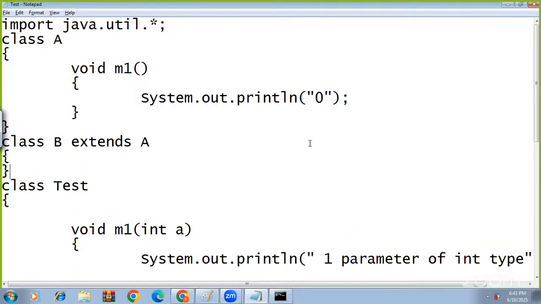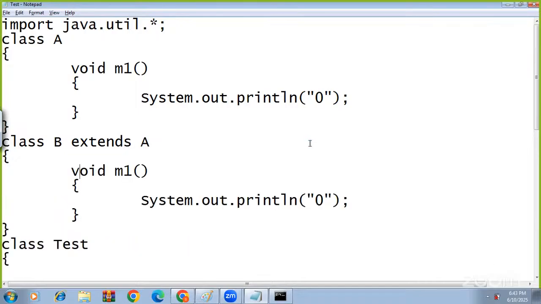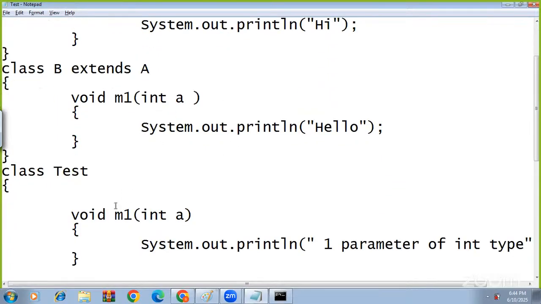And you can observe this. Just here also I'm going to take one method. Just here I will take one parameter. So right now here just I will print hello, and in first method I will print hi. Now see here, in my test class, I will remove all these methods.